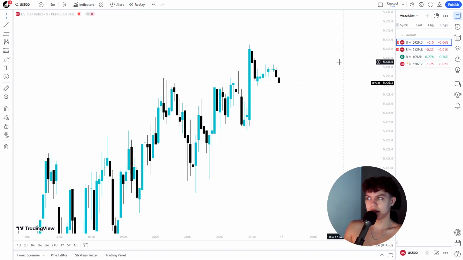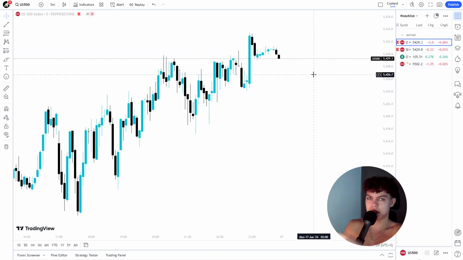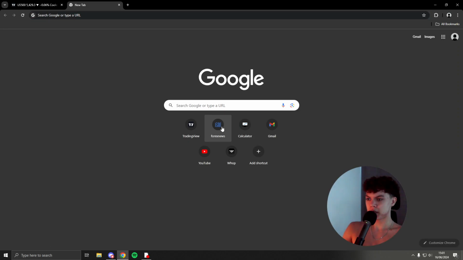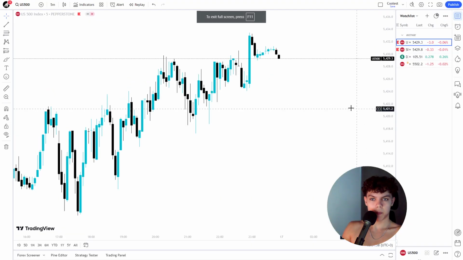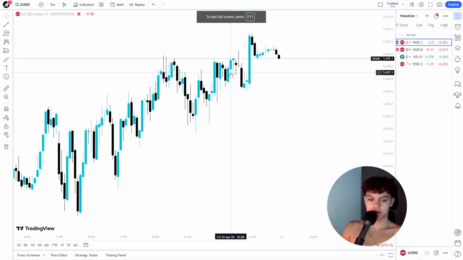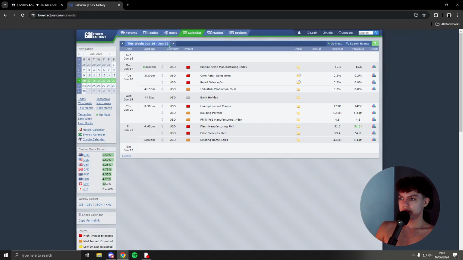We're looking at the S&P 500 and obviously the ES, but we're looking at the S&P 500. It's the exact same as the futures version, which is the ES, E-mini. I know some people in the premium are from the United States, which is completely fine because it's the exact same thing. The futures allow people in the United States to trade the S&P 500. So it's the exact same.